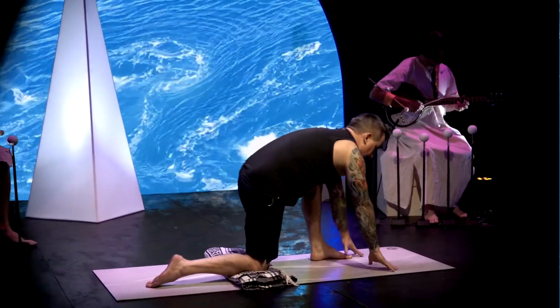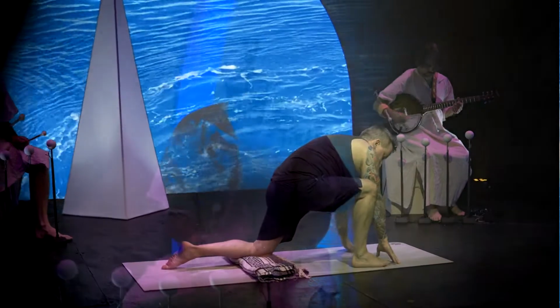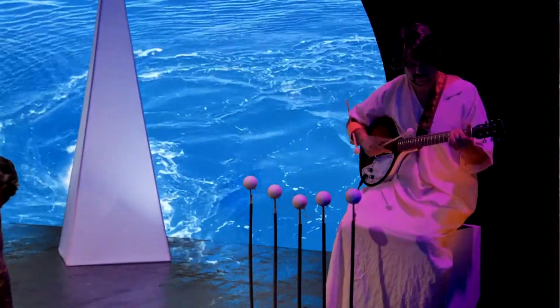Exhale, bring your hands to the floor. Bring the left knee back and simply switch it out with the right foot. So again, what we just did on the left side, we're going to do on the right side now. Left foot back, toes tucked, knee over ankle. Inhale.